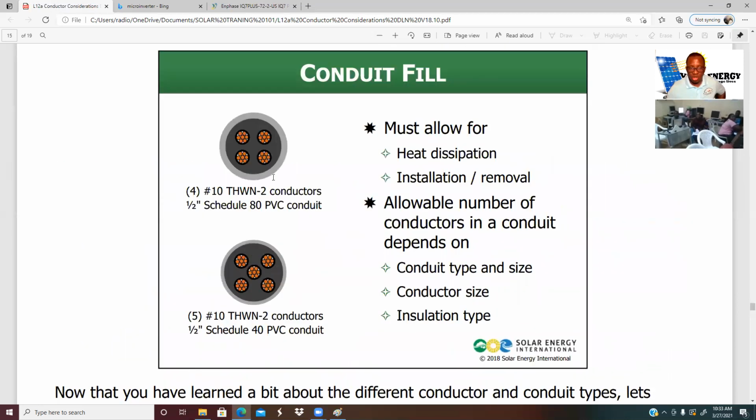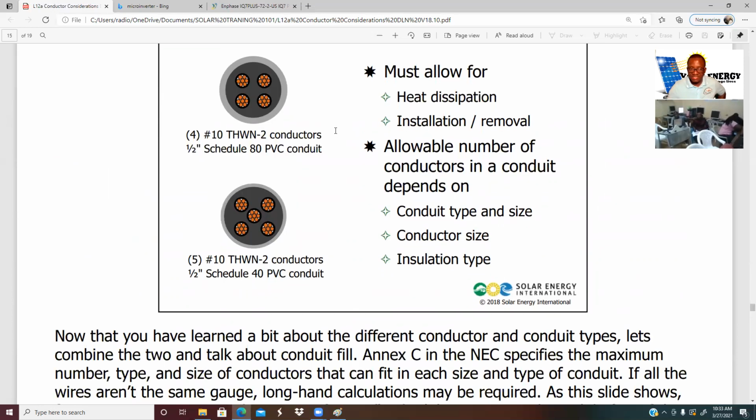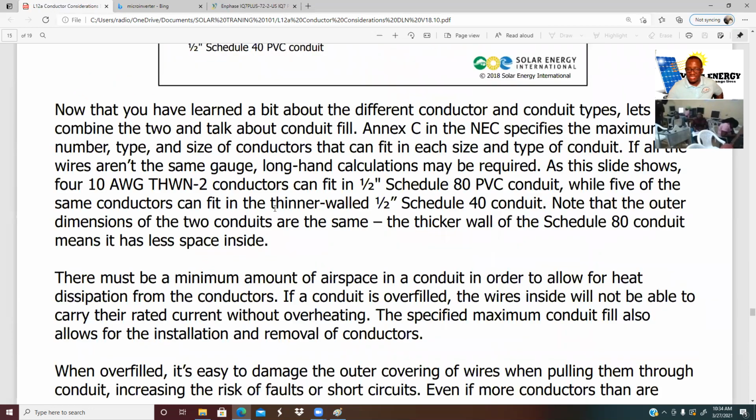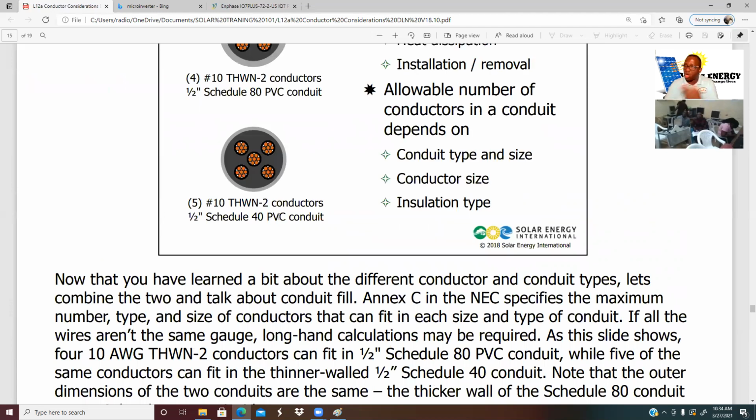Now, you know the conduit is to protect the wire. Now, what they're saying is, if I have this right here and I decide to put 10 wires in this, is that right? In this conduit, I decide to put 5 conductors in this conduit, is that right? No. So what they're saying is there is a required amount of conductors you can put into a conduit.